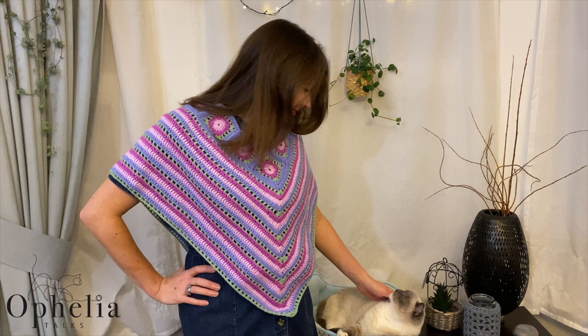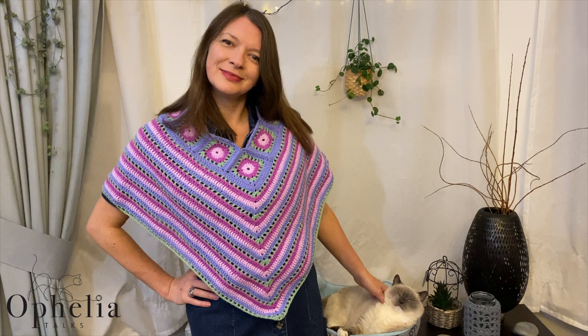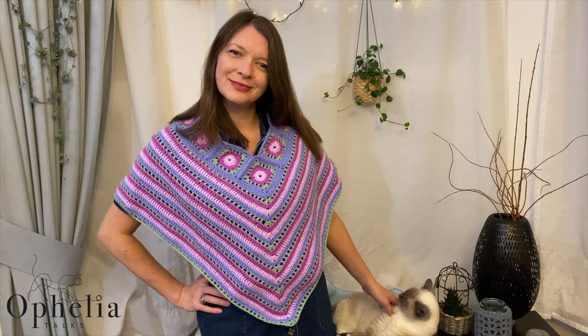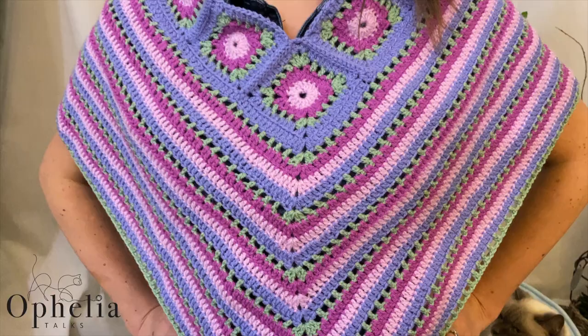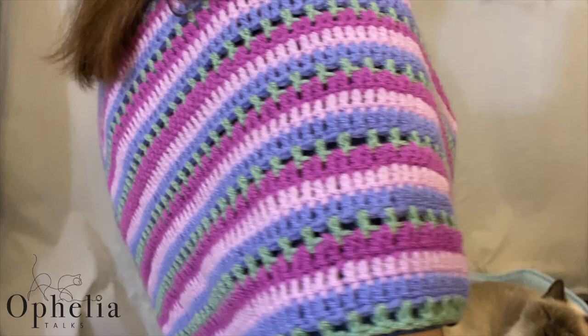And today in this video I would like to show you how to construct a poncho with a collar of squares. So this is the lavender and roses poncho that I recently made, but as you can see it is too small for me. I am intending on giving this to a child, so I have made this, but obviously I am going to finish it when I know who I am going to give it to.